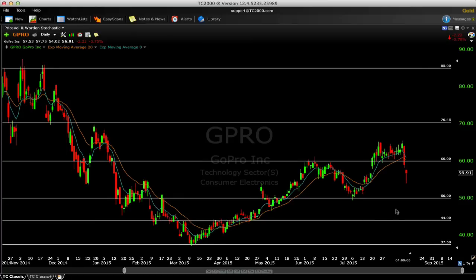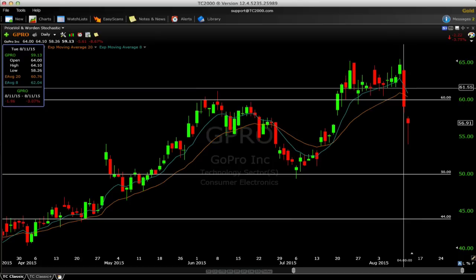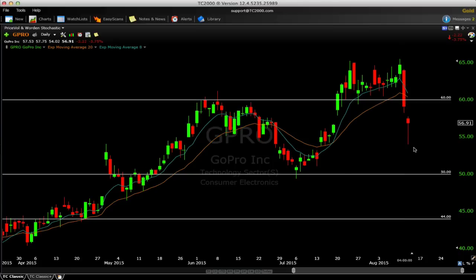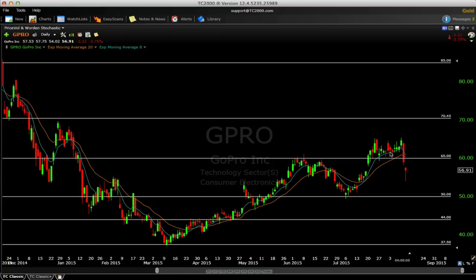GoPro, this one also was down really big earlier in the day. They did step in and buy this, snap this $60 level. Not interesting to me at all until it gets back above this $60 level. I really liked it here on Monday. Was contemplating a buy on it on this day. I just wanted to see it close a little bit stronger, and then of course yesterday it really got taken out back to the woodshed, and today we saw a continuation to the downside. So that one looks like a void right now until this one can settle up. Fast moving average is going to start curling down pretty quick, so that's an avoid for me at this moment.